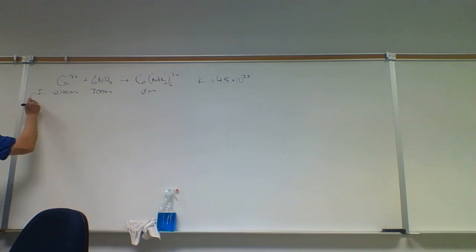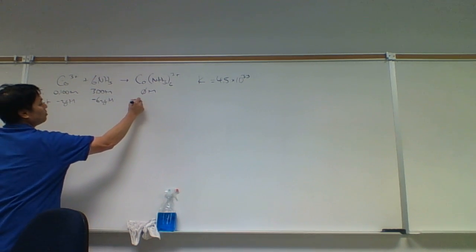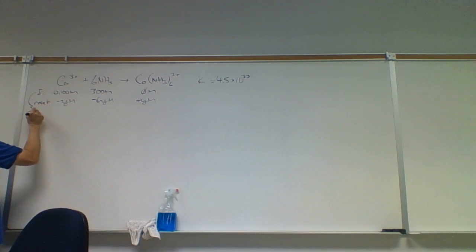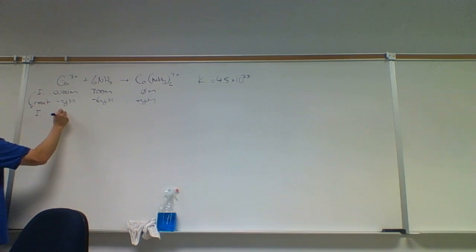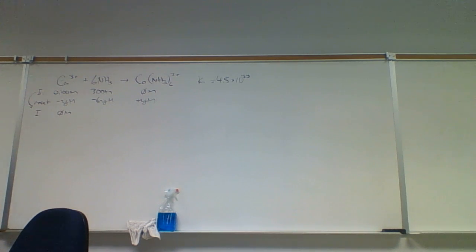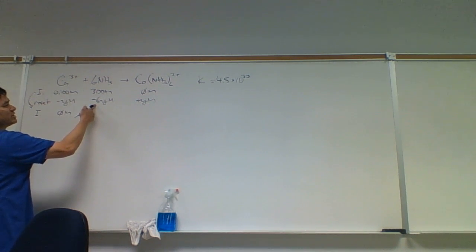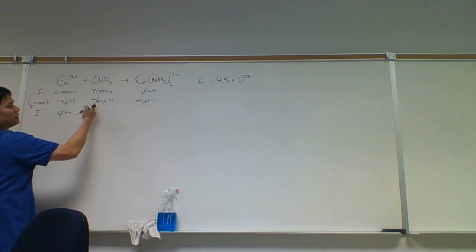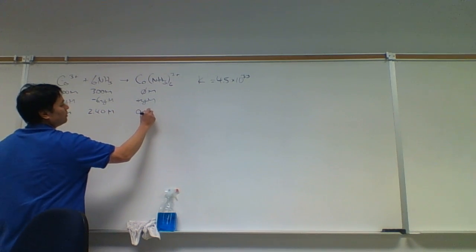And so we reset, and that means this is going to be minus Y molar, minus 6Y molar, and plus Y molar. And so resetting will generate, well, what's the limiting reagent here? Is it the cobalt or the ammonia? The cobalt. And so we're going to lose all that, which tells me that Y must be 0.100. And so 6 times 0.100 will be 0.600. And so 3 minus 0.600 will give me 2.40. I'm losing 0.6 from there. This is going to be 2.40. This is going to be 0.100 molar.